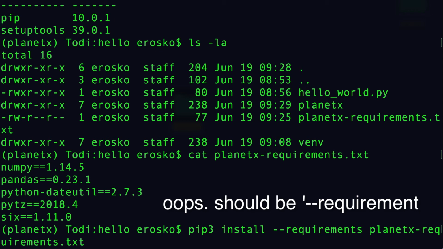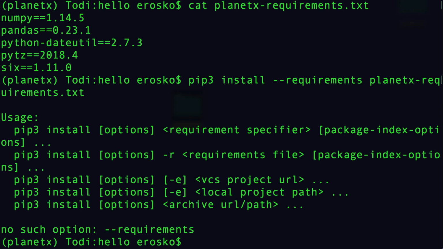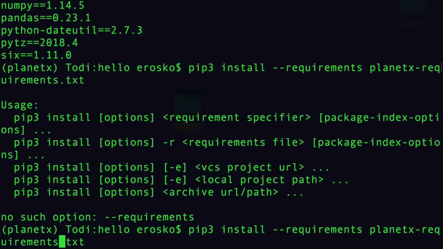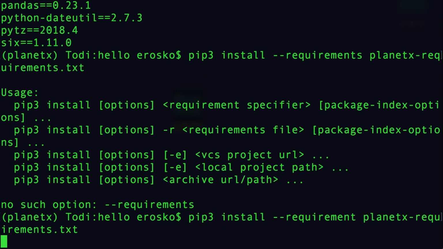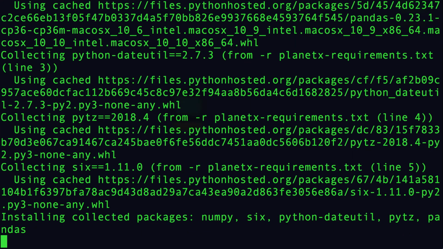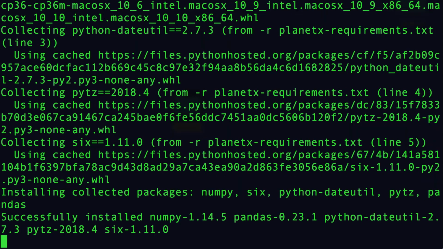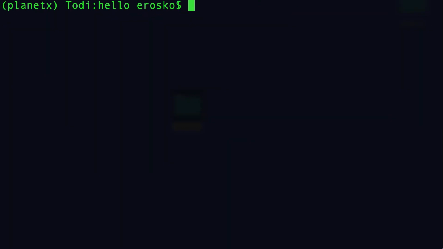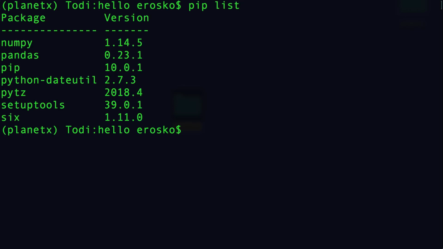And if I type in this, we're going to watch all of this getting installed into our, hold on, it's actually requirements. And it's just going to go through and install everything. So if I had like 20 libraries, this is pretty nice that it will just install everything. And hopefully it'll install the right versions. And now if I go pip list, let's see what we got. It's all installed. I've just recreated a virtual environment using a requirements file.